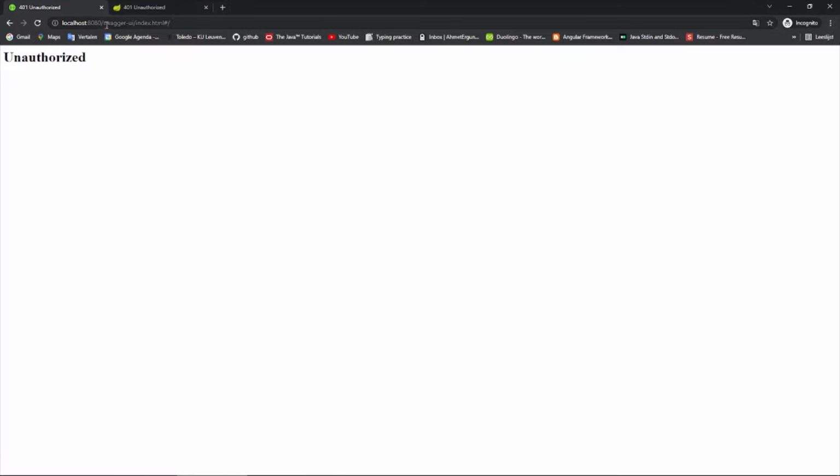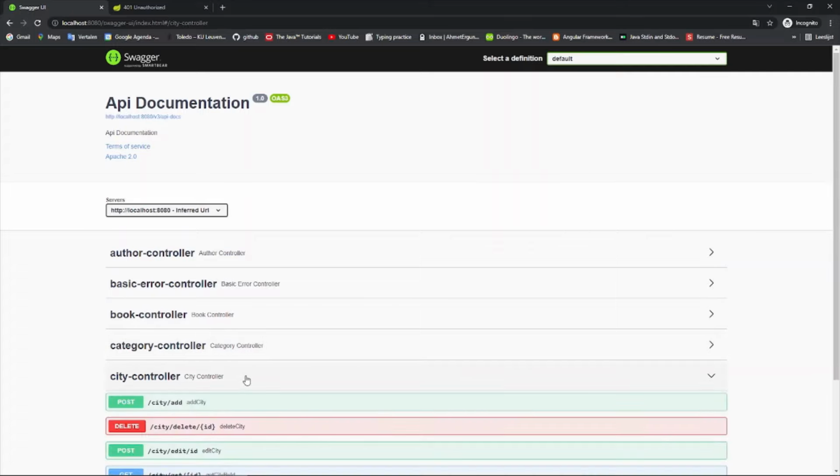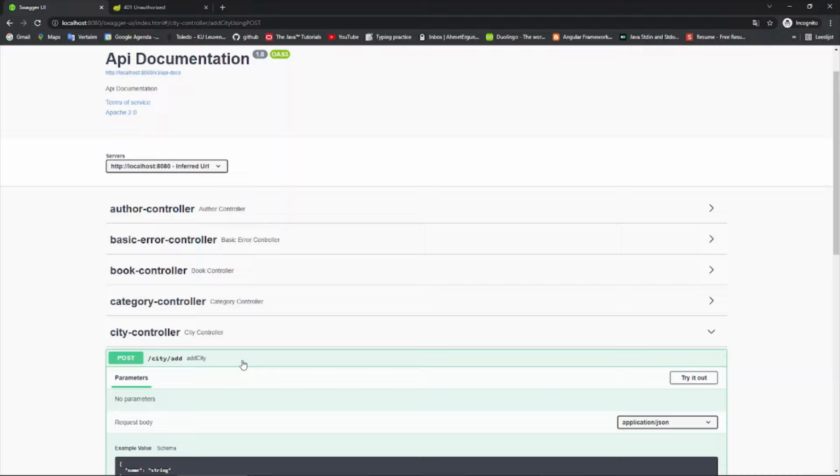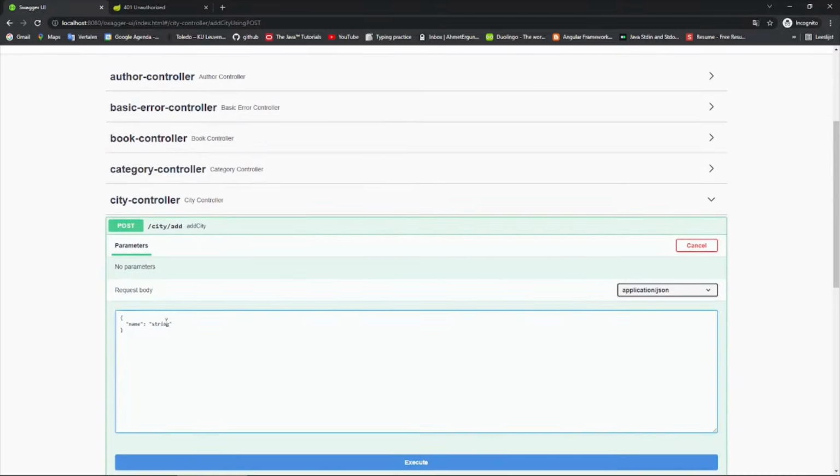Go to localhost 8080 swagger-ui index.html. And we have our controllers. This is the Swagger testing API, and we can test our controllers easily. First, we are going to add a city. So try out, string. And the first city is Kortrijk. This is the city where I live.